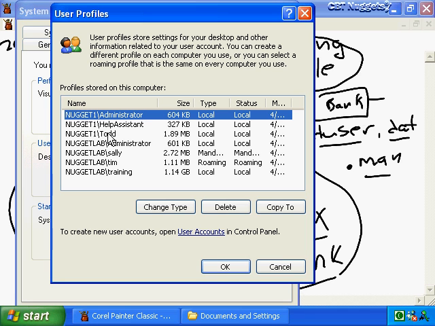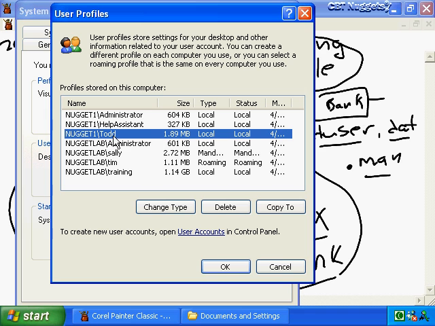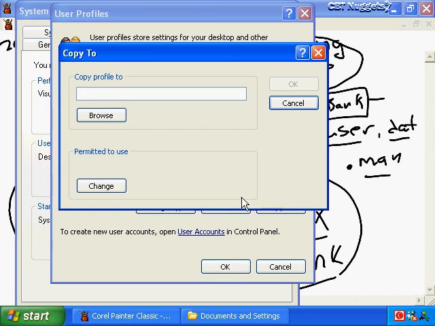And in this example, I'm going to use Todd again as the guinea pig. We're going to pretend that Todd is our bank profile. So we're going to click on Copy To, and then we'll copy this up to the server. So this time I'm going to type in the UNC path. Helps if I can spell here. And then profiles is the SharePoint. And in this situation, we'll say that bank is the directory that we're going to place the profile in.